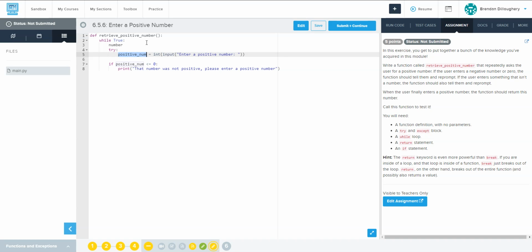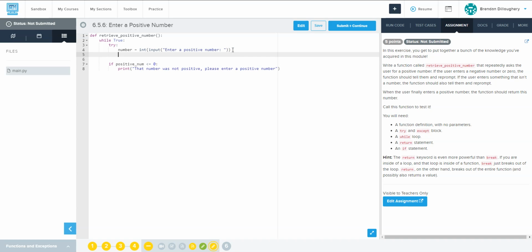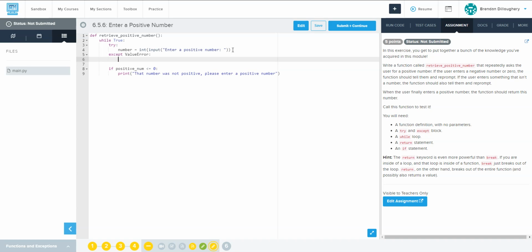I'm going to set the number equal to -1 to start. I don't want to do that. Trying to think about the best way to do this. So we'll try to convert this into an int, and then we'll say except, and they like us doing a value error, although really we could just say except, and we will say print that wasn't a valid integer, because I'm trying to convert it to an integer.